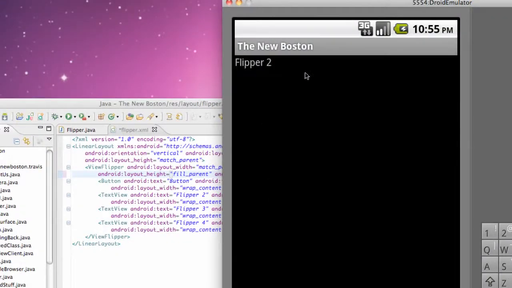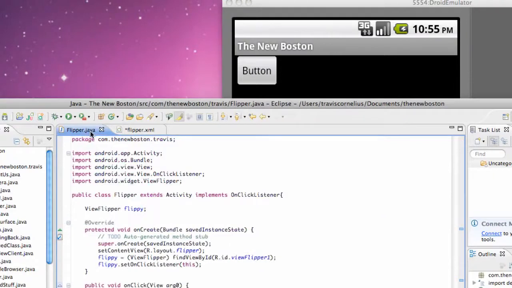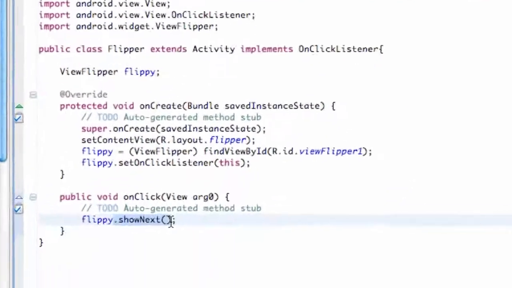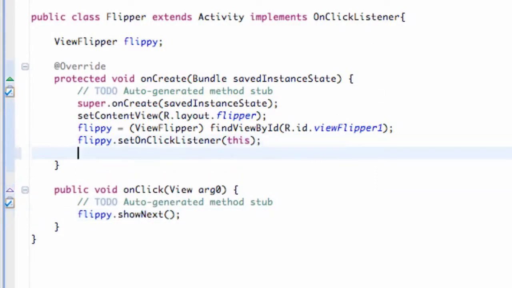It's kind of nice to have for a flashcard application, where you just flip through flashcards for studying. But again, you can set up a linear layout here and define some stuff within there if you want a view to be a certain way, and then flip through them with this command, show next. So you can create a button up top above your ViewFlipper and click that to go to the next one, etc. So that's basically it for this tutorial. Actually, let's show you one more and then we'll be done with this Flippy thing.